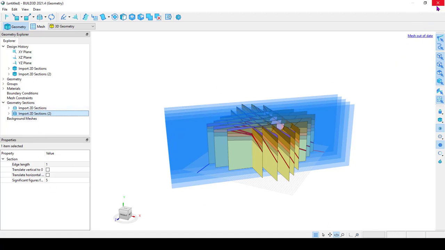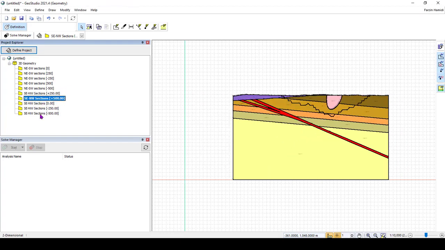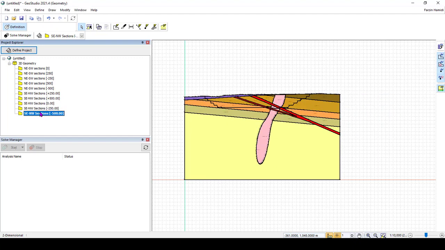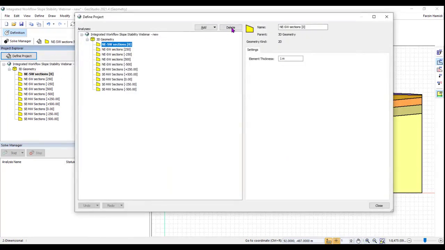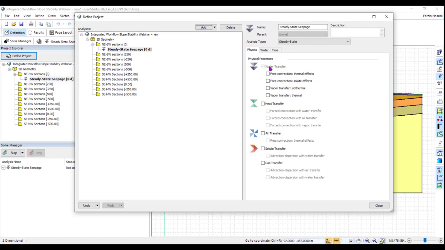We close Build3D, and we will see all those new cross sections appear in the 2D cross section as a child analysis to the 3D geometry. The next step is to select the section to start with. Then we add a physics, which here is SEEP/W for modeling groundwater flow.